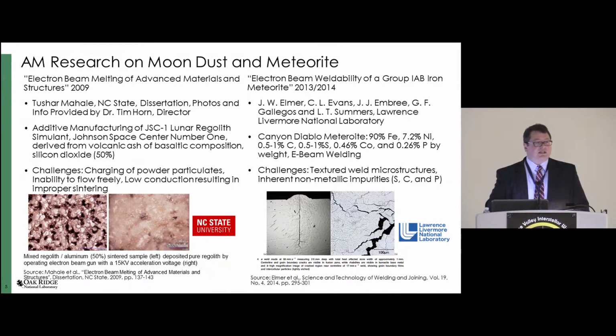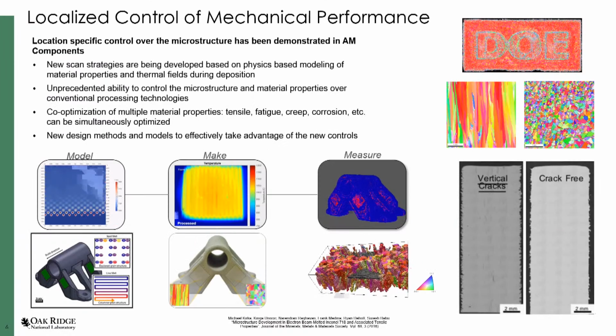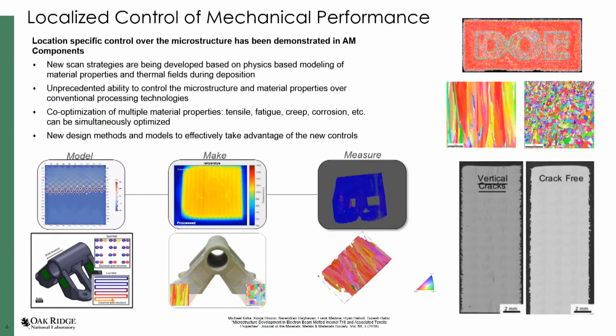Now, since this work in 2014, there have been some activities at Vanderbilt looking at friction stir welding. This is a solid state technique where you basically plunge a nipple into the material and rotate it. You can extrude material this way and then basically bond it in a solid state fashion. And so there's been some work in trying to come up with alternatives. We also have alternatives that we've started looking at, and it goes along the lines of how we do these high temperature materials.